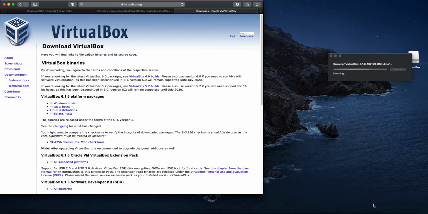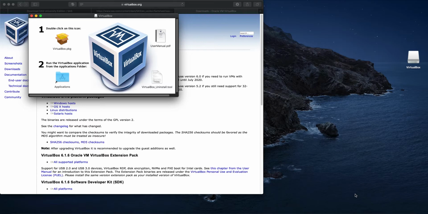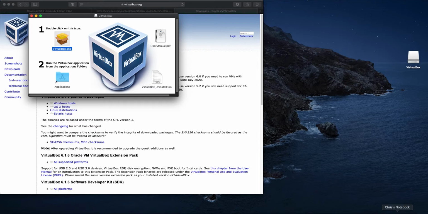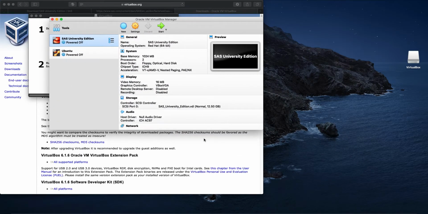But once it's done, you could then install it, which you would then do so by clicking, well, again, I have it on a Mac here, clicking this VirtualBox package, or if you're on a Windows, I believe it will just go from on there. You'd hit continue. I already have VirtualBox installed on here, but you'll go through all the steps to install VirtualBox. And doing so would give you this software on here.